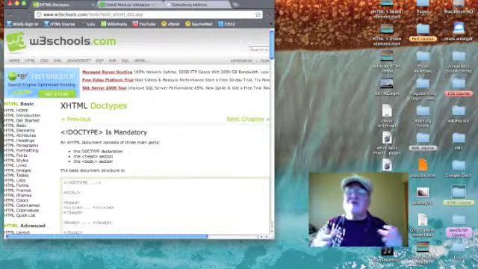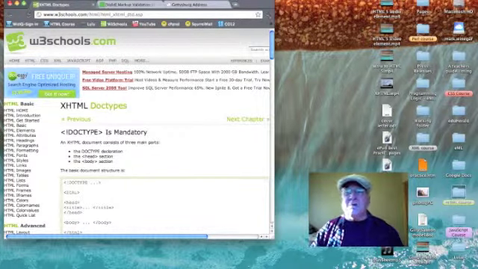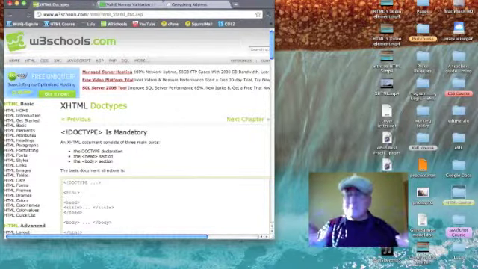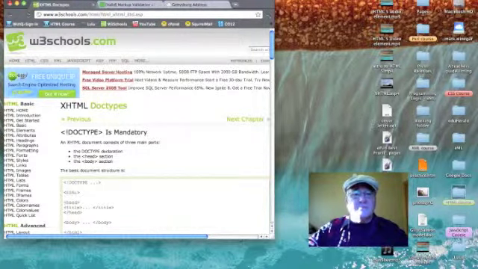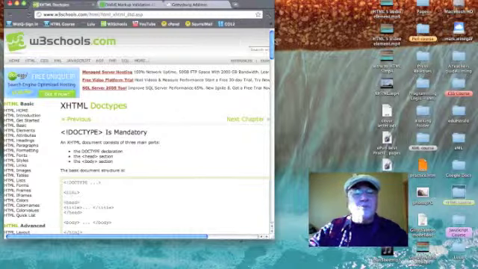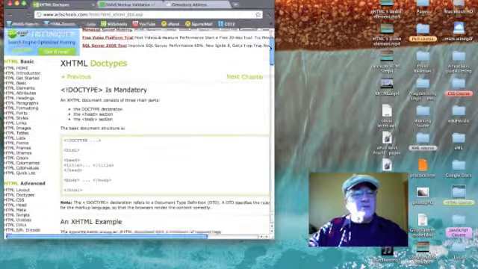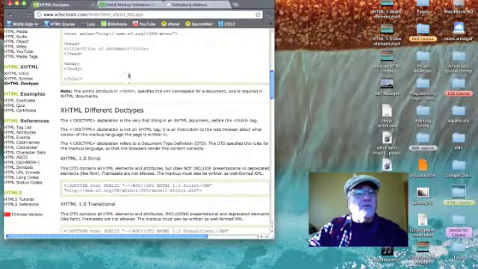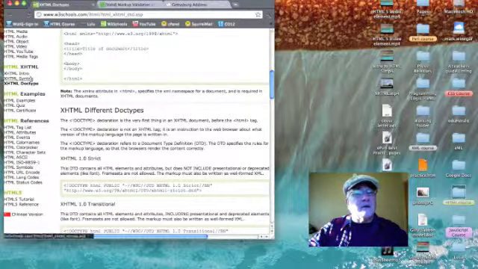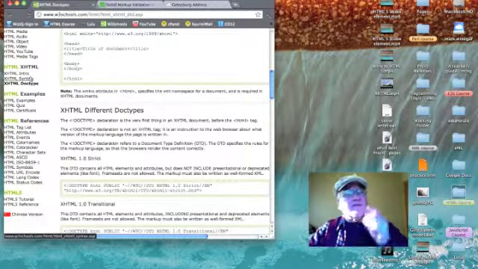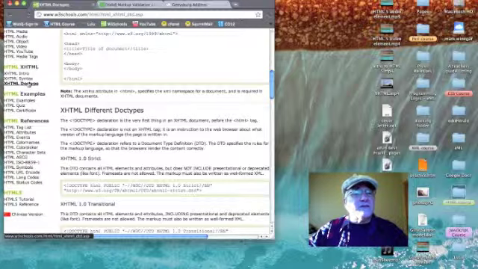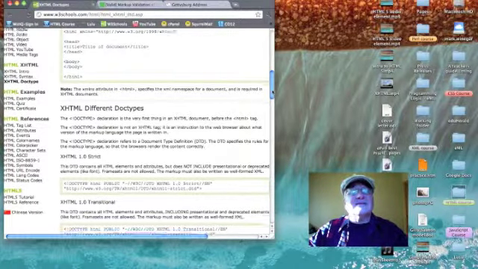Fortunately, we have a shorthand for XHTML. It's XML. So if you hear XML, it's the same thing. Now, there are some rules. If you go out to w3schools.com to the HTML tutorials and you go through, you will see under XHTML, I've got 3 lessons here for you to read. Intro, syntax, and doctype. Now, we are at doctype.